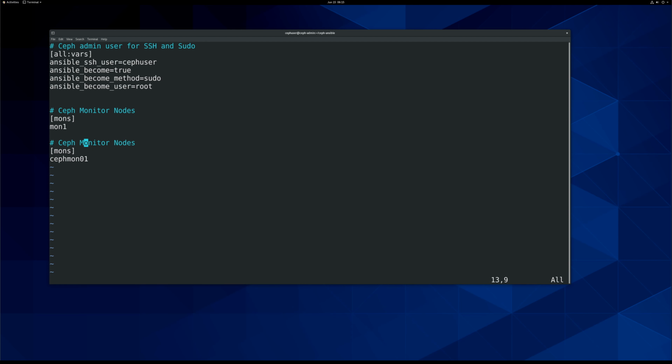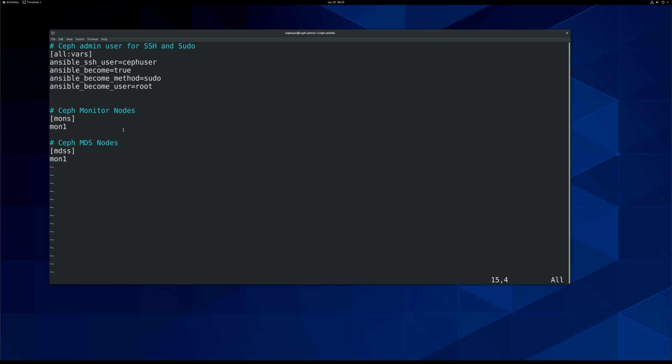MDS nodes. So MDS is also only one, and then we're going to have the RGW.